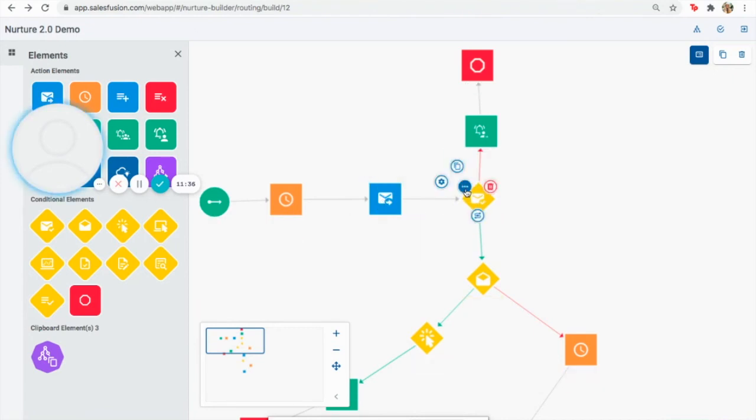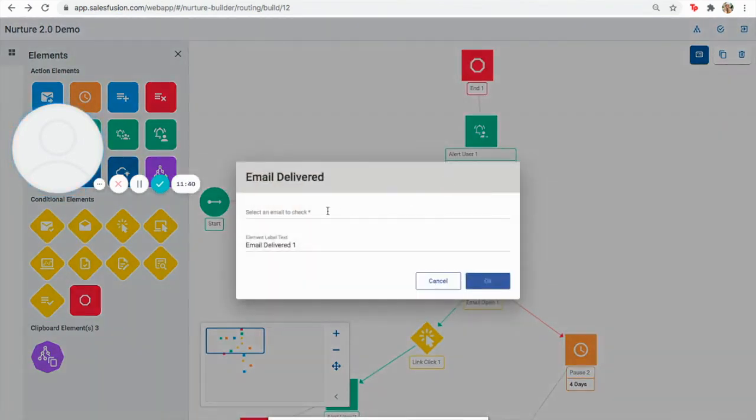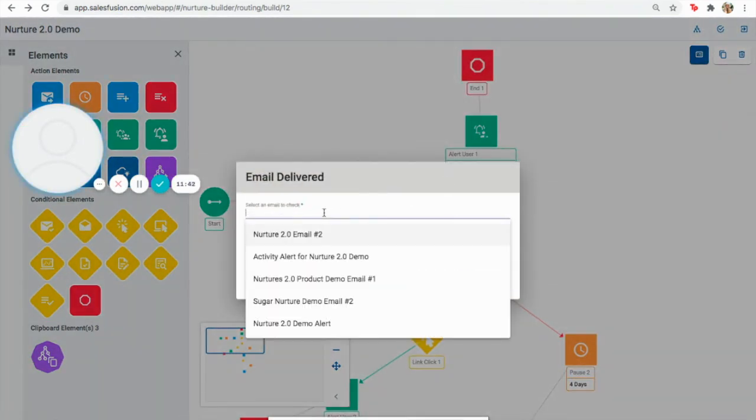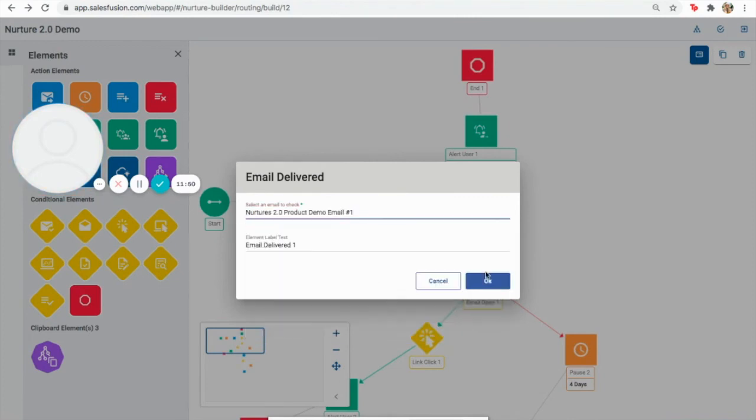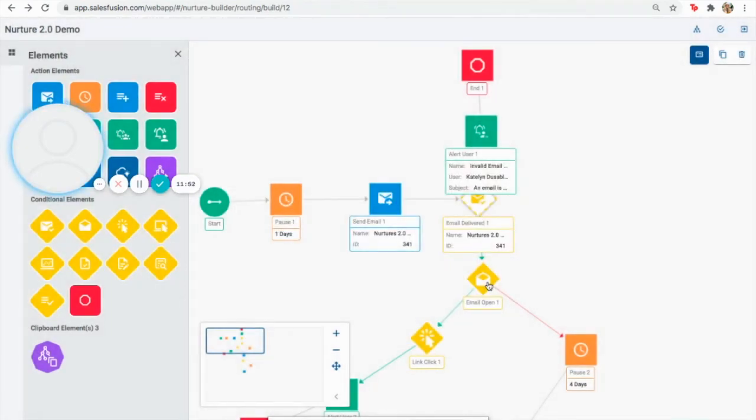So what you're going to do is click on the 3 dots in the upper left corner, go over to settings, and choose the email that you want to check. This is where it becomes important that you label with the number 1 and give them distinct names. That way you can tell them apart. The other way you can do it is if you check the ID numbers. So this one's 341, this one's 341, that's good. That means that this one is correlated to this one.